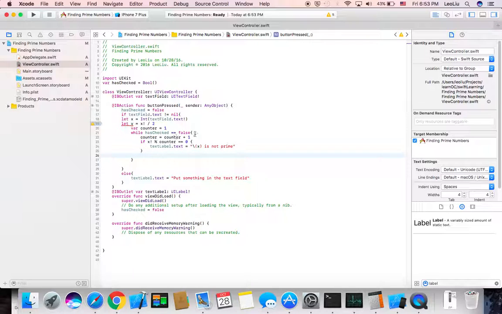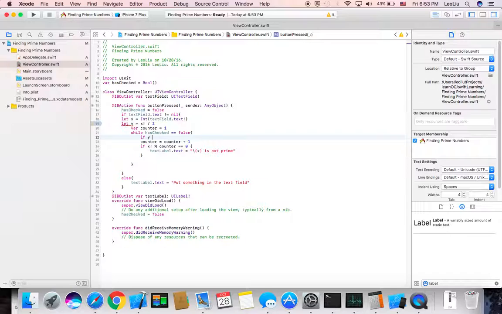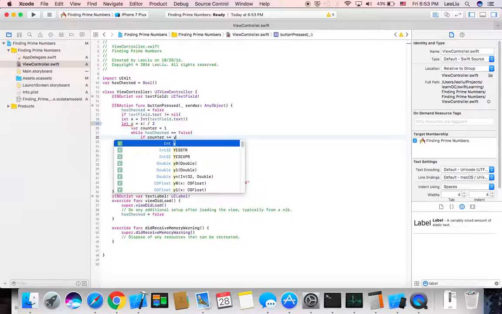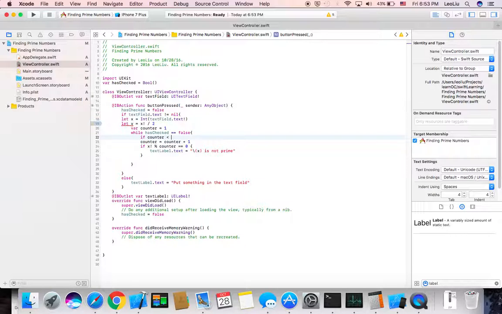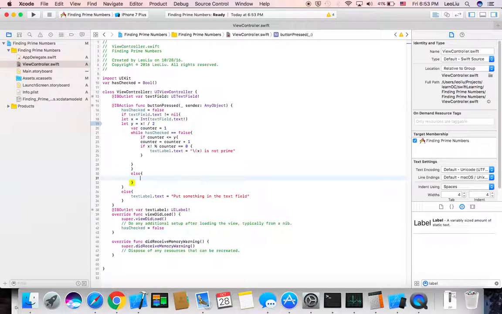I just need inside here, if counter is greater than or equal to... No, I want it to be less than y, equal to y. Then this will run. Have it else has checked equals true, and that should break it out of the loop.